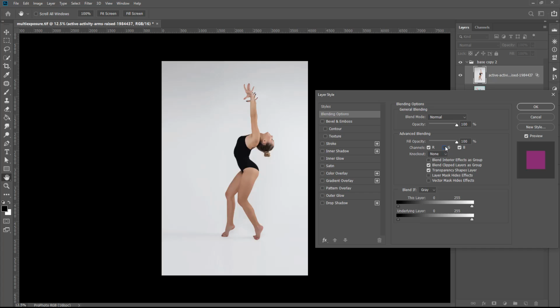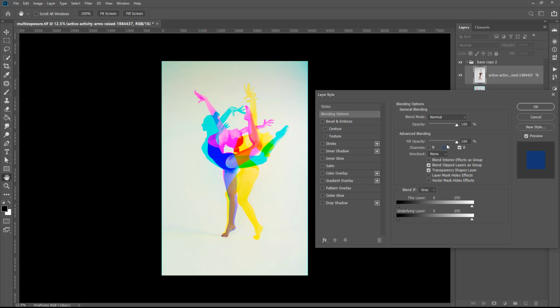So I need to shut off the green or the blue to get what I want. Okay? So what we'll do is let's shut off the green. Let's shut off the red. There we go. We can get something that looks kind of cool. So depending on what you want, shut off two of the channels to get what you want. So this way I get something that's like magenta and cyan and yellow. It's kind of cool. So we'll save that.